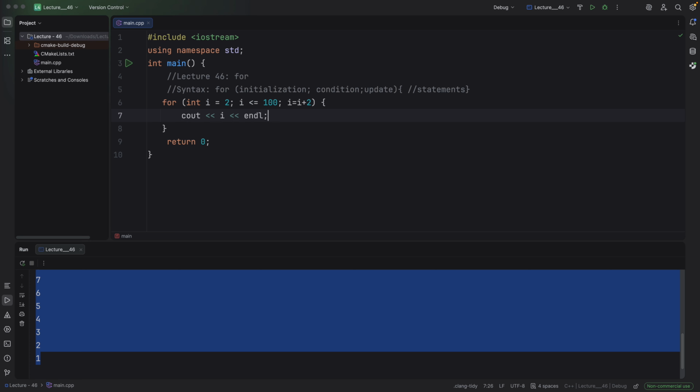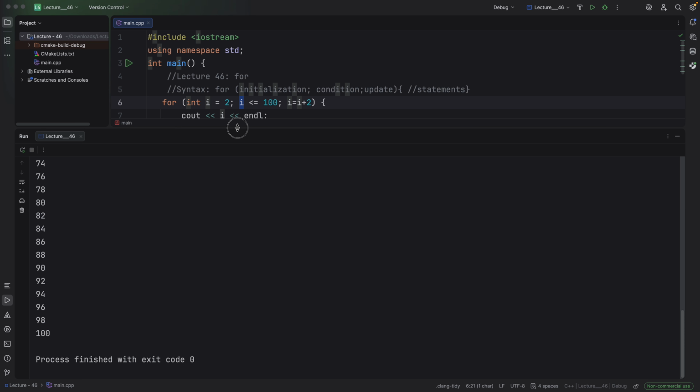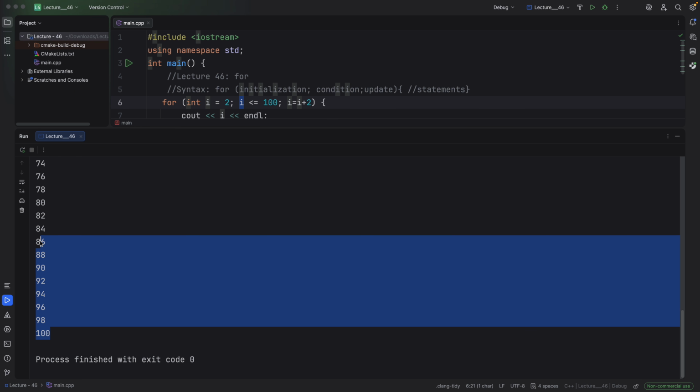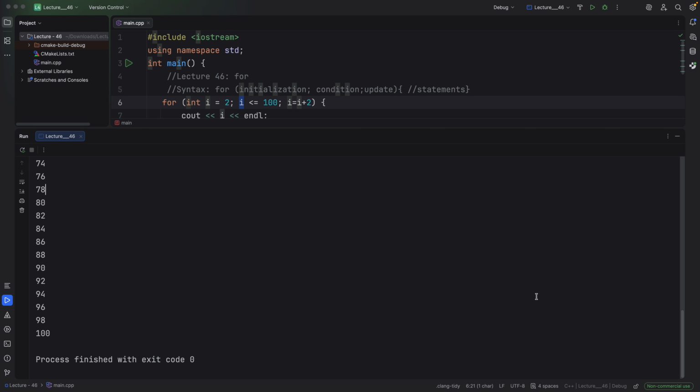So in this simple example, what I do is print out the even numbers from 2 till 100. Let's print those numbers. It prints 2, then 4, then 6. If we run this program, we can see all of the even numbers. It started from number 2. If I go up, you can see, yes, it's number 2, 4, 6, 8.